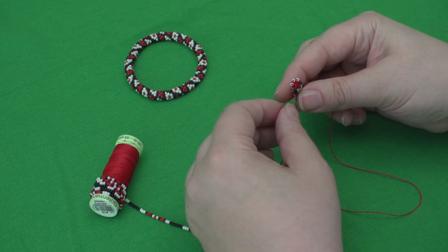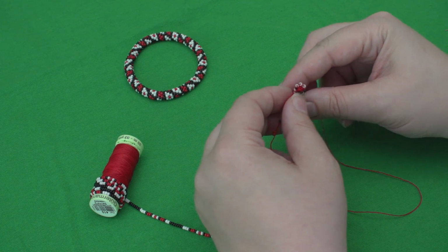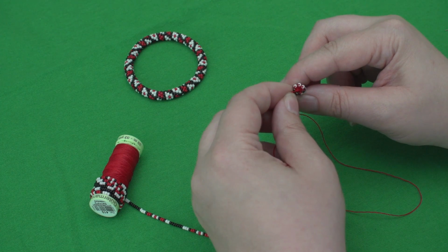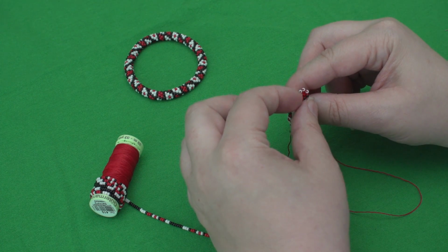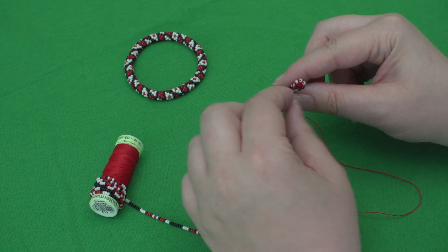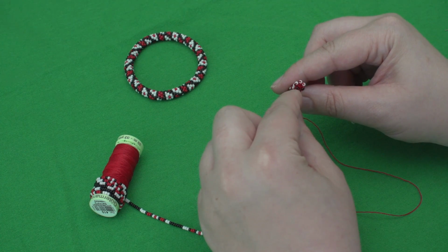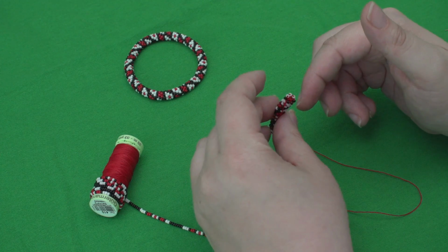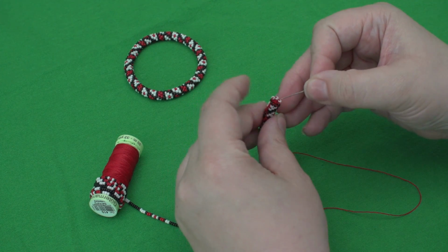We have 5 beads, and now right here I am right up to the error. You probably can't quite see it yet, but you'll see it in a moment. When I pull that out, there, that's that 6th bead that was missing. So the way that I actually concocted this error was that when I made that stitch, I intentionally forgot to pull a bead down, and so that stitch just disappeared, and suddenly this was as though it were a 5-around bracelet, right?